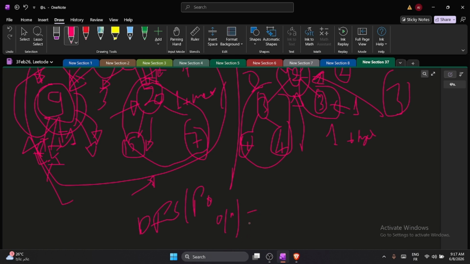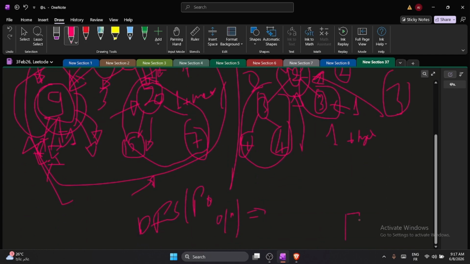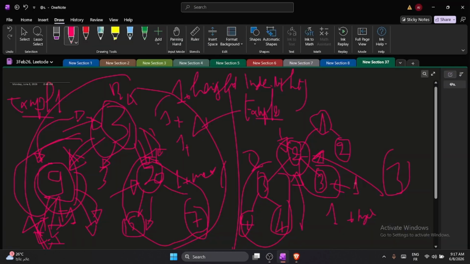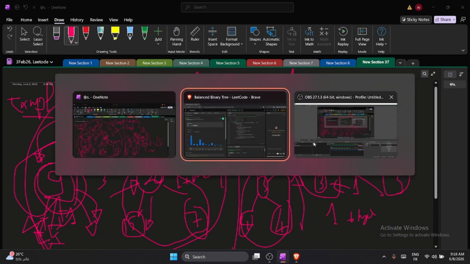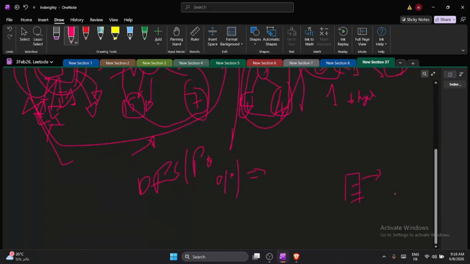For the space complexity, since we are using recursion, there will be a stack in memory, and the size of the stack could reach at maximum h, the height of the tree. So time complexity of O of n and space complexity of O of h due to the recursion stack. This is our solution, and I hope you liked it.